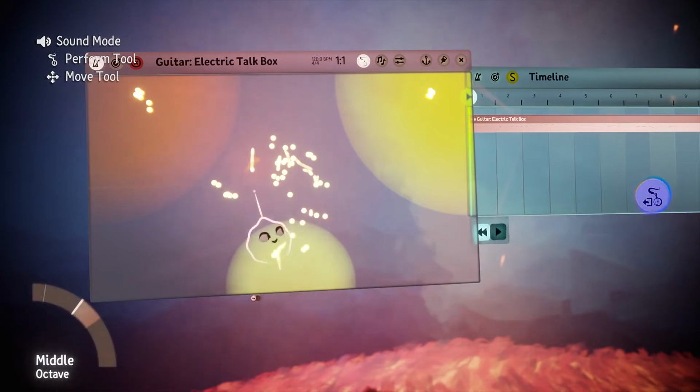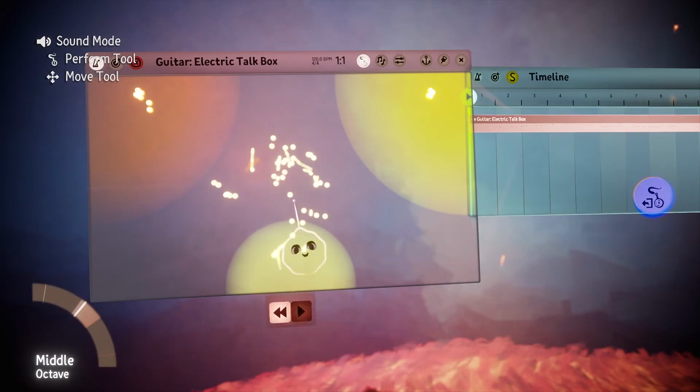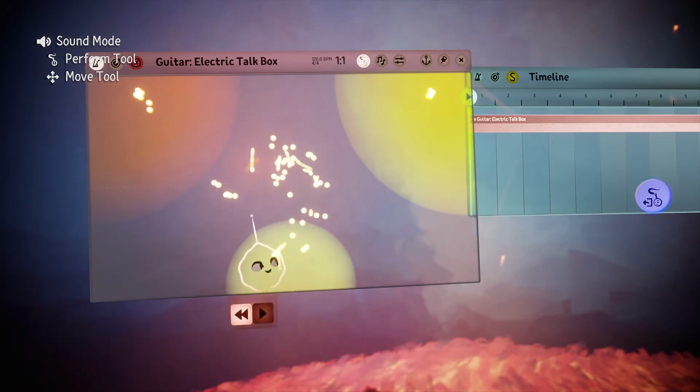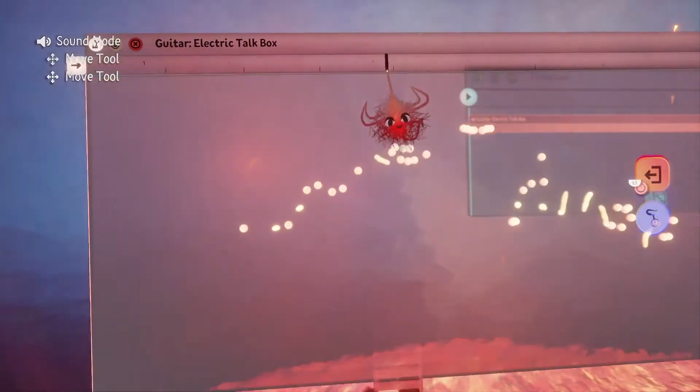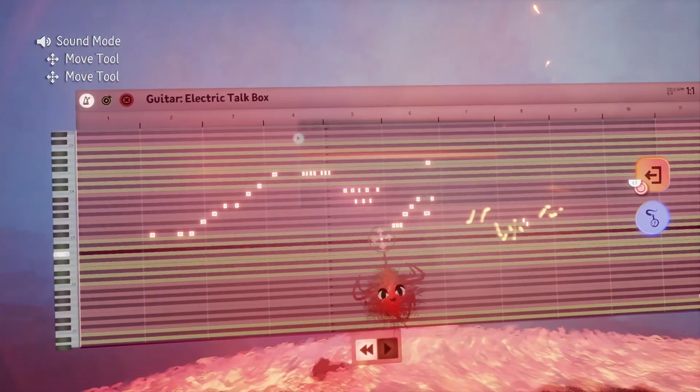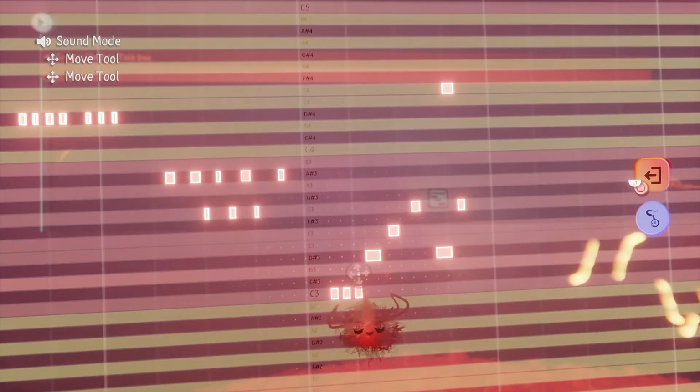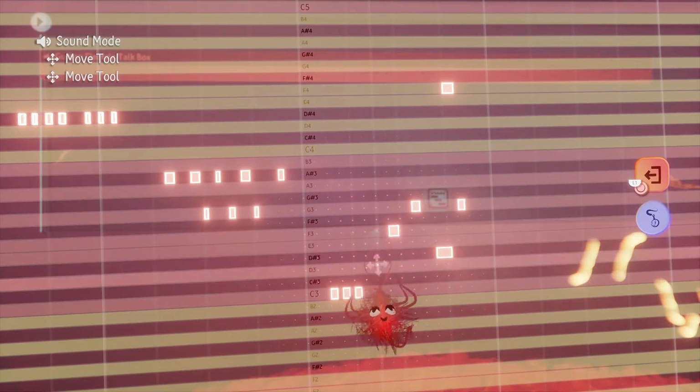Yeah. And the thing is, I can do a performance like that and be like, oh, that was almost perfect, but I just messed up that last note. So you can put it into a more traditional piano roll mode like this. Wow. I mean, you guys thought of everything. And I'd be like, oh, that note there is a real bummer. I'm just going to delete that one.